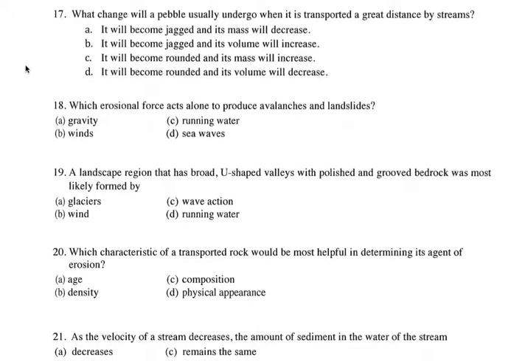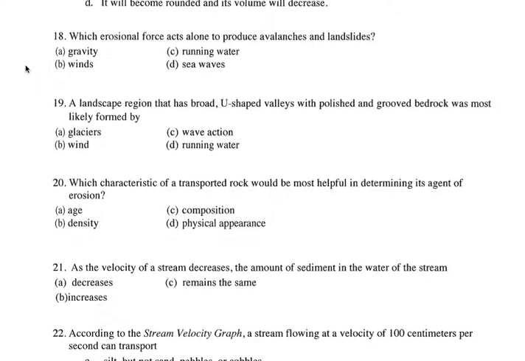17. What change will a pebble usually undergo when it's transported a great distance by streams? A, it will become jagged and its mass will decrease. B, it will become jagged and its volume will increase. C, it will become rounded and its mass will increase. D, it will become rounded and its volume will decrease.